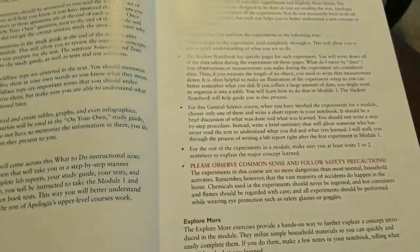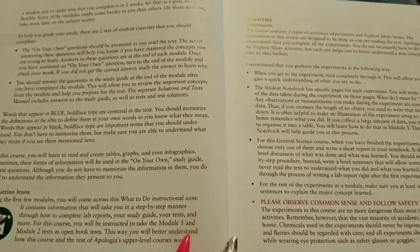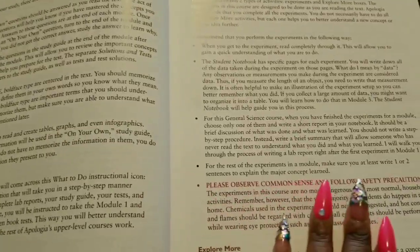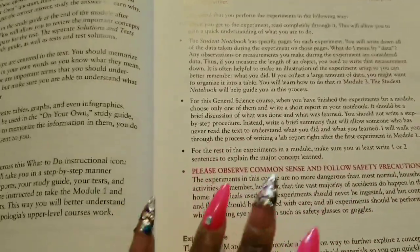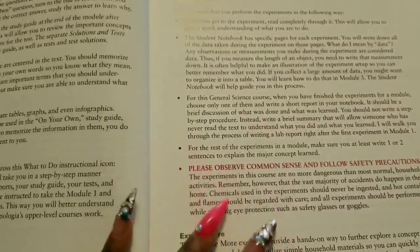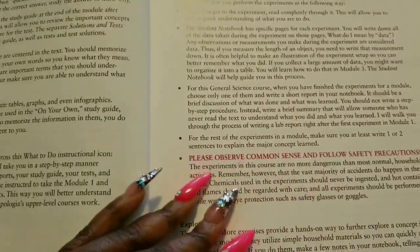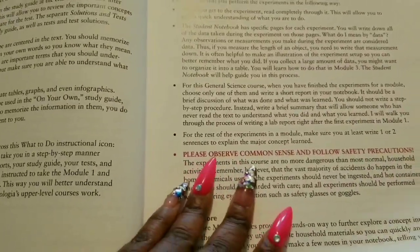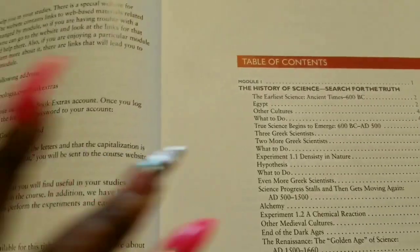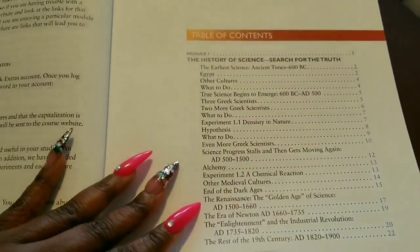I love how they give very detailed instructions about everything, and I love the red letters. I was talking to a friend and I was telling her that the red letters in Apologia in this book remind me of the Bible, because when you see something in red, it is extremely important. And so you will see things in red, especially warnings given just as reminders, being careful, being cautious, because you are conducting experiments, you are using chemicals.